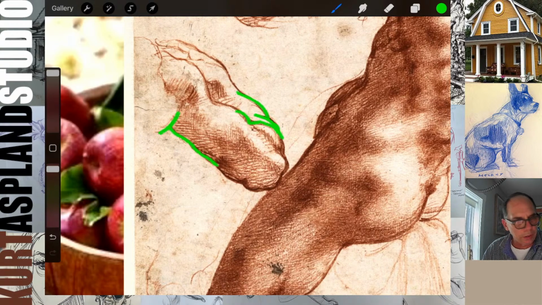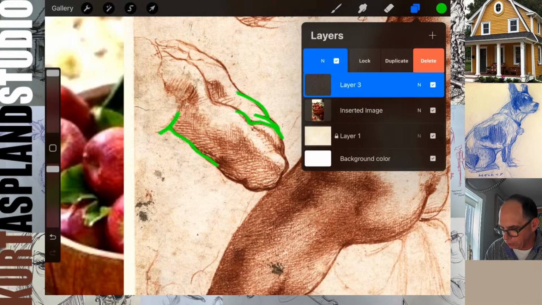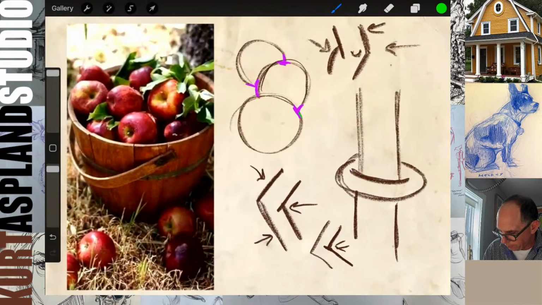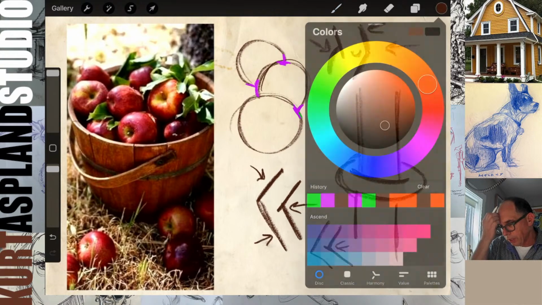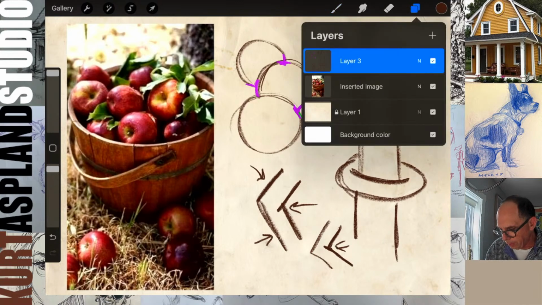So that's pretty much all I will say on that. But it's a very powerful tool once you start really looking for it and adding it to your drawings. Okay? So we're going to use it today, actually, when we draw all of these apples, and we'll use it to our benefit. So let's kind of delete that.